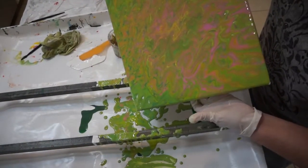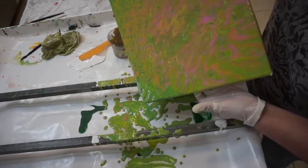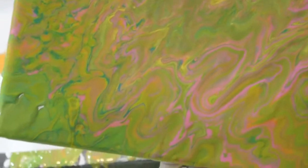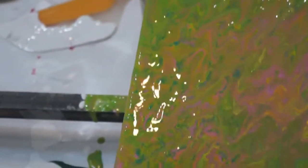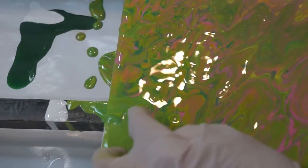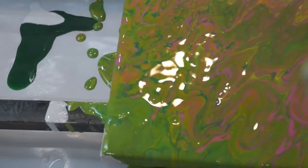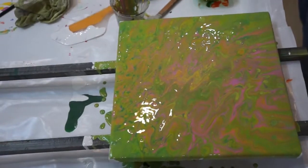Okay, let's just get that little corner covered. Got a little spot there, it doesn't want to cover. Interesting.